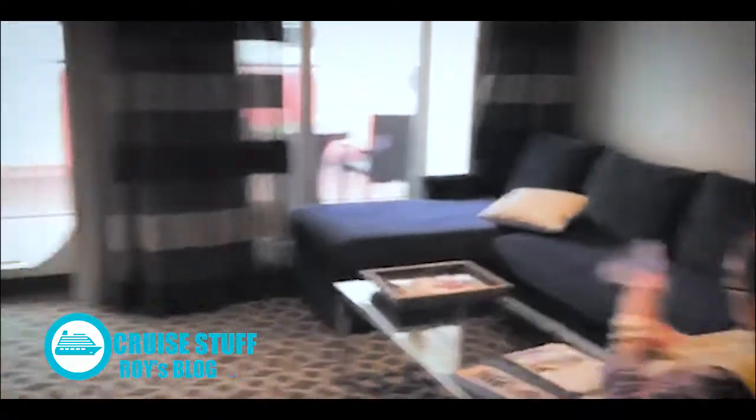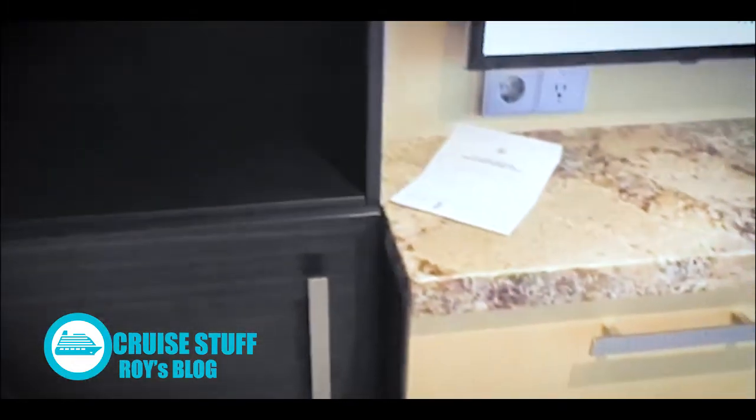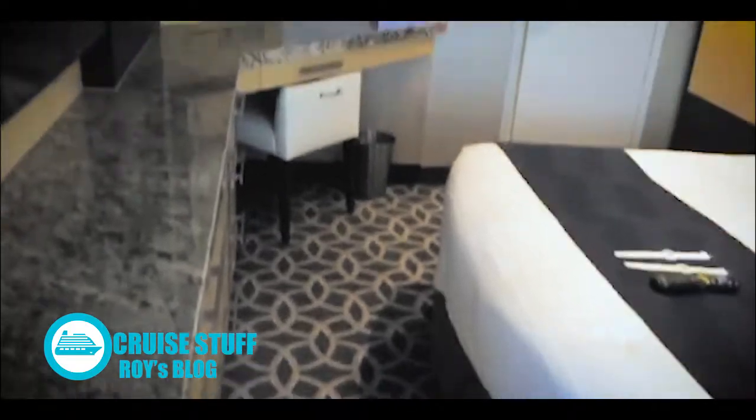It has a chaise lounge, you have a TV, the room is huge. Next to the closet you have some drawers, and this is another cabinet with shelves. Then you have the drawers here — it's got that soft close so it's not loud. More shelving, and then you come around the bend and you have a nice walkway around the bed, which a lot of rooms don't have.